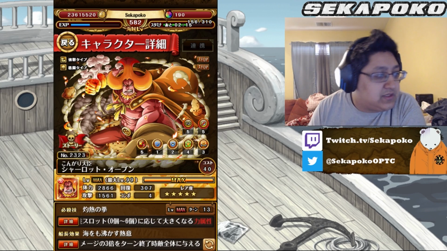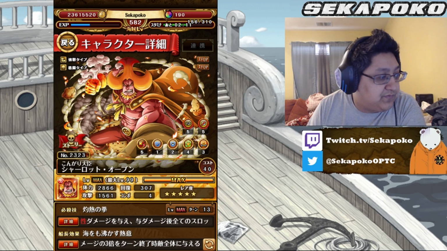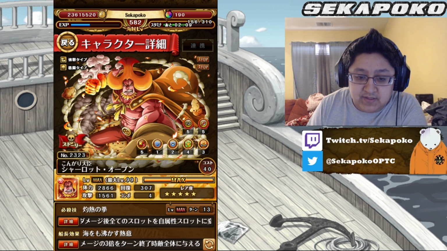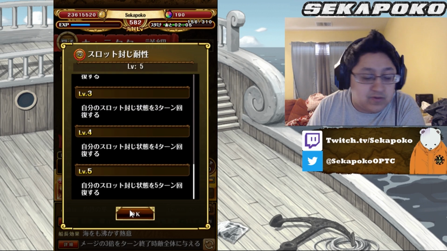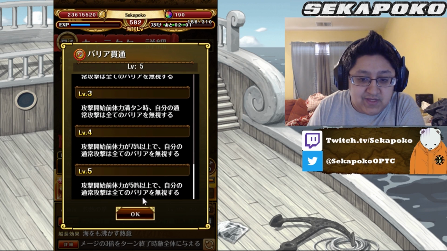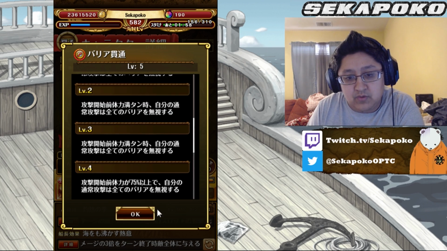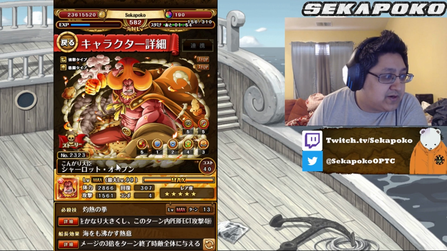So I've already completely maxed out my Oven, and you can see here he maxes out at 13 turns with 1561 attack, 2,866 HP. His slot seal reduction maxes out at 5, and his barrier penetration is going to max out at 50% HP. So not the best barrier penetration. 50% HP barrier penetration is kind of normal.